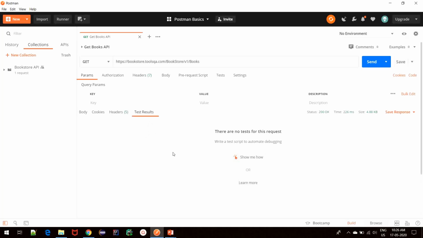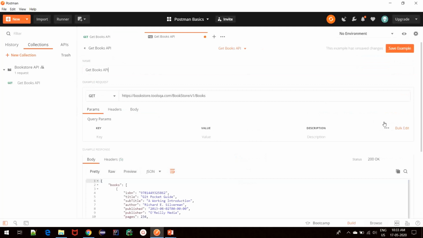Now that we have seen different sections in Postman available to view the response, let us move on to see some additional features that are available to operate on these responses. So as you can see, we have an important feature over here to save response. When we click on it, we have two options available. One is save as example and another is save to a file.